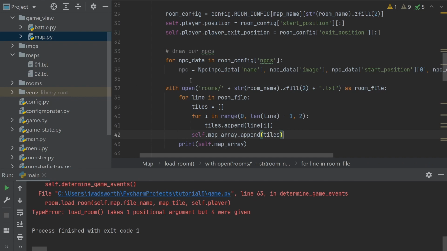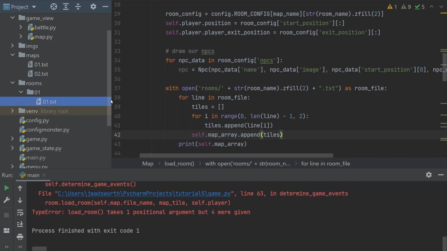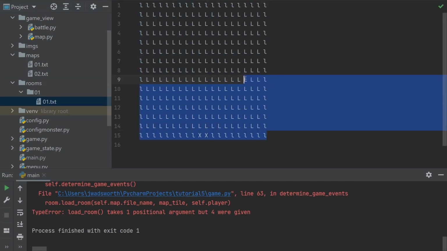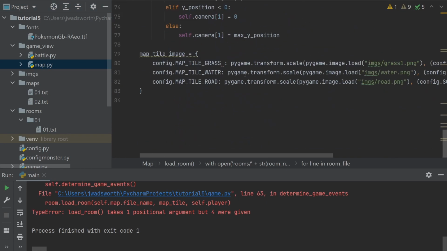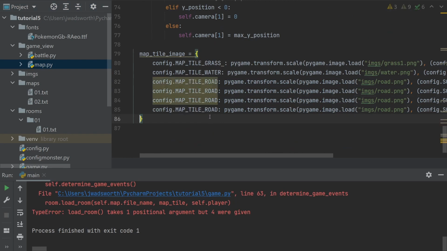What does that room file look like? Well, very similar to the map. Now, since this is like a lab that we're entering, I've already gone and kind of determined what we're going to call them. So L will be the wall, uppercase L will be the lab floor, and X is going to be like a doormat that you can enter onto to exit the room. So we're going to have to add those into our images. So we'll just copy this. I think that was something like three new tiles that I just mentioned.